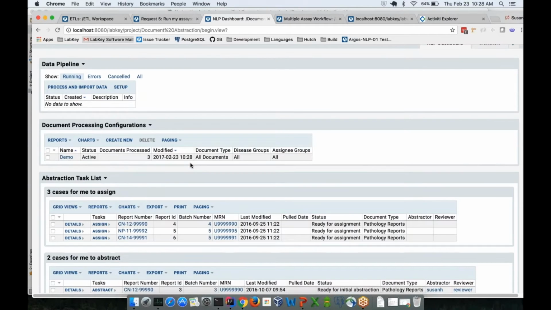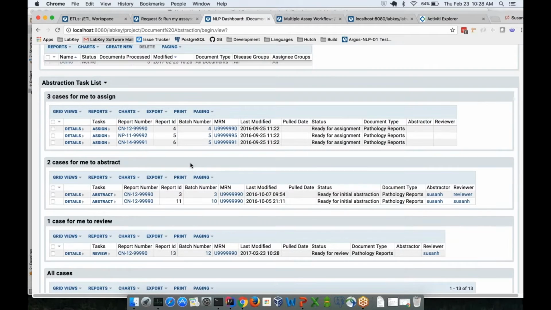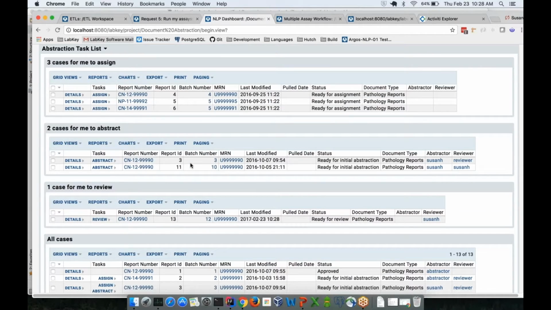So now that processing is complete, and if I go down to my abstraction task list here, you will see the set of documents that have come through the system and are either waiting for me to act on them in one way or another.